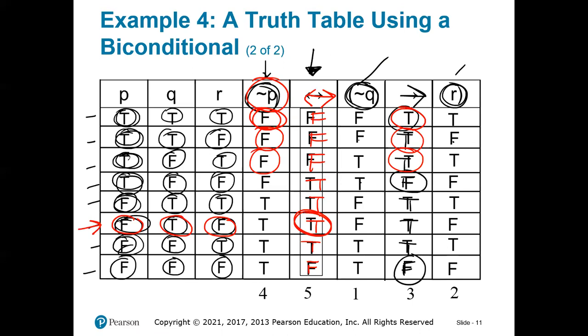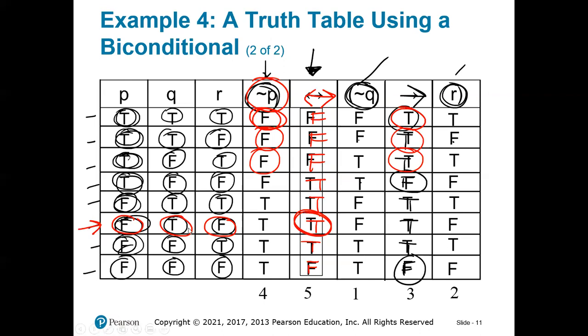So what we just did, we covered the truth table of the conditional and the biconditional. You need to know the basic truth tables of those. Now, if it happens that the final result is all true, it's called a tautology. If the final result is all false, it's called a self-contradiction, or just a contradiction. Otherwise, it's just a statement. Tautologies and contradictions will be covered in more detail in the next lecture.